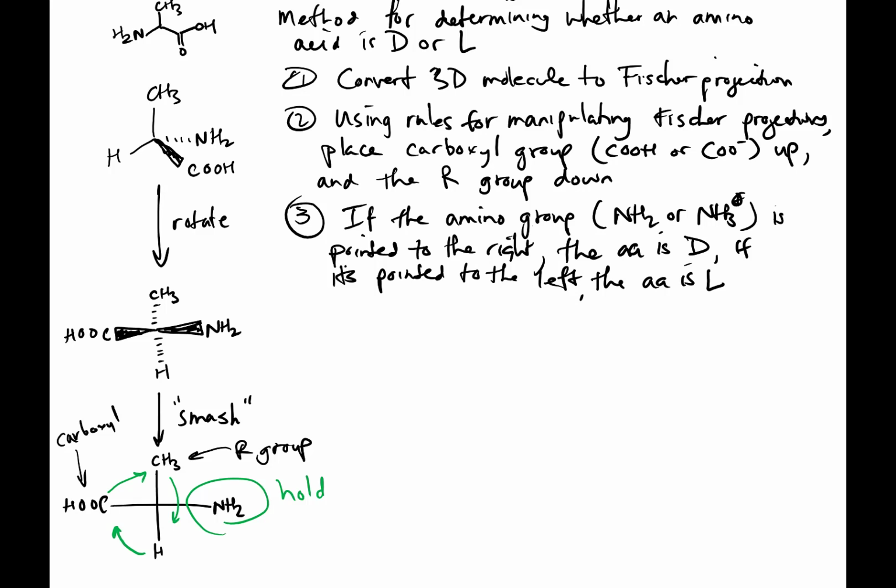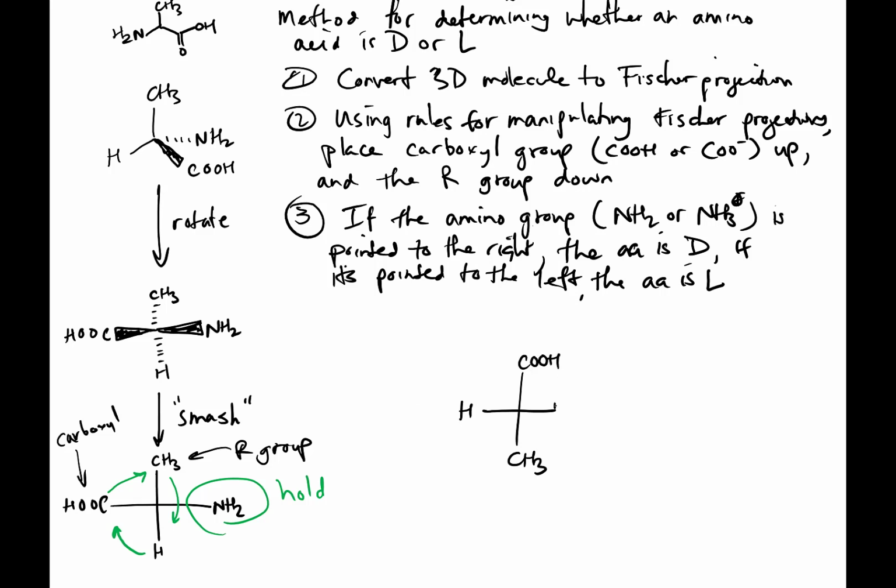So if I just hold the amino group, and we'll do another practice problem here as well. This one's kind of anticlimactic. It wasn't too bad. So in that case, what I end up with is a Fisher projection where CH3 is here. I'm running out of room here. H is here.